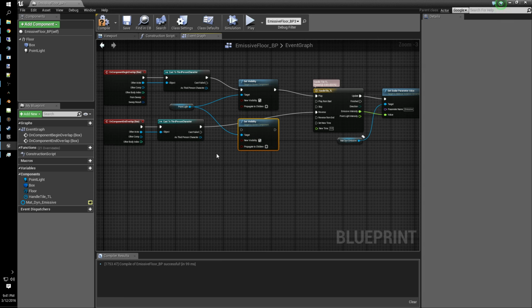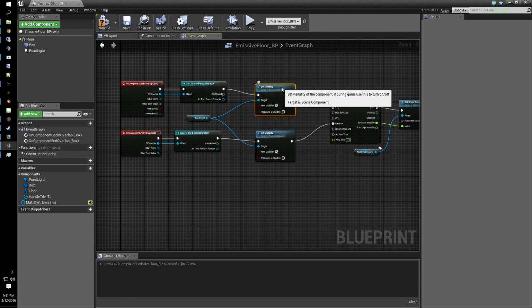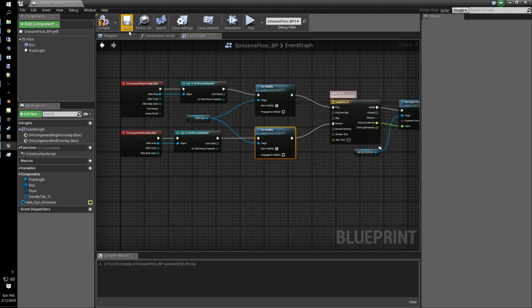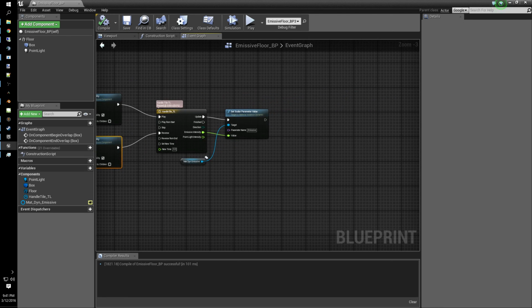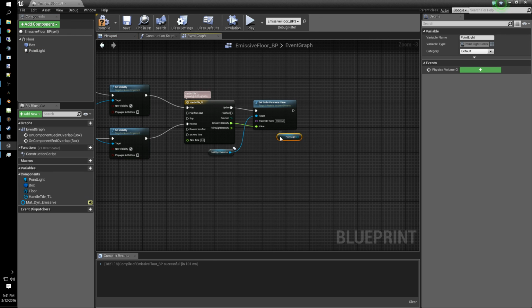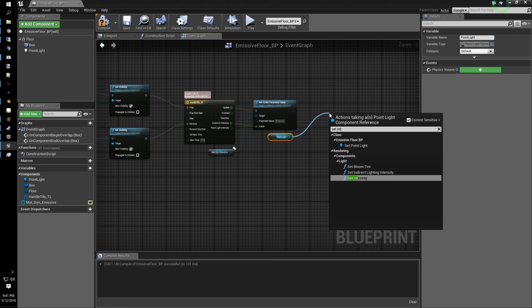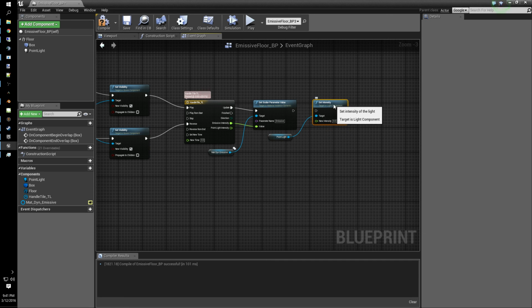Visibility false. You probably don't need to do this necessarily because we're setting the intensity to 0, but we're going to do it anyway. Up to you. Play with it. Do whatever you want. And then we are going to get our point light. I'm going to set intensity.